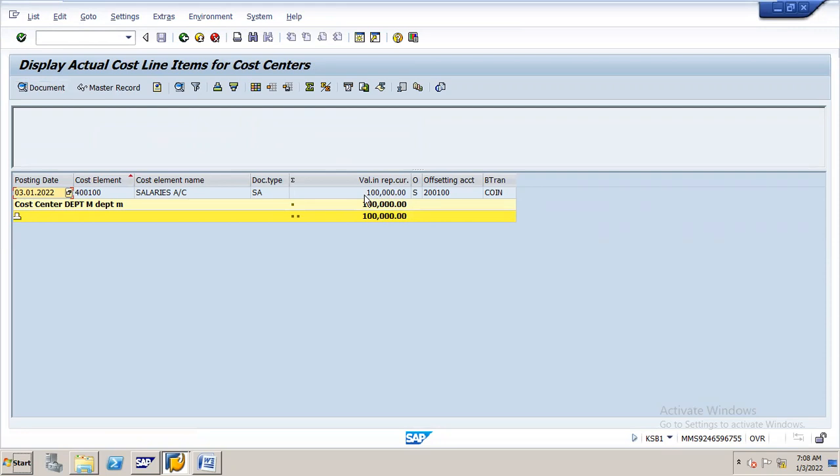Now, January month ending, I mean 10th period. So according to our fiscal year, this is our 10th period, right? So at January month ending, the CO person has to run this accrual orders. Remember, once the salaries are done by the FI person, I am showing the salary example, it may be anything. Once the payment is done from FI, the CO person has to run this accrual orders, meaning he has to maintain the provisions, like we maintain the provision for salaries every month ending. If he runs this accrual orders at month ending, then only the system can maintain the provision automatically.